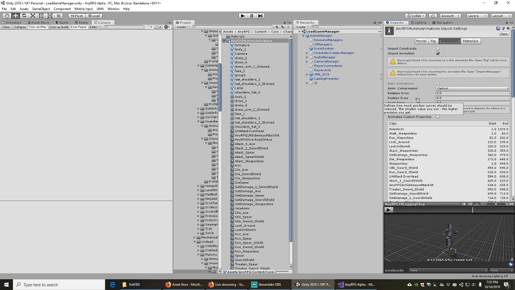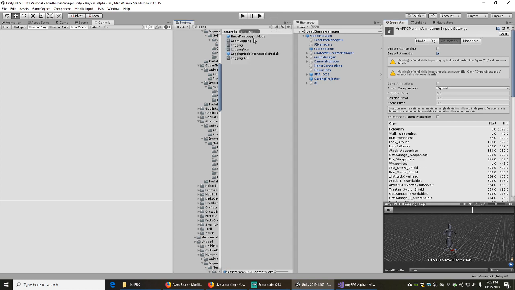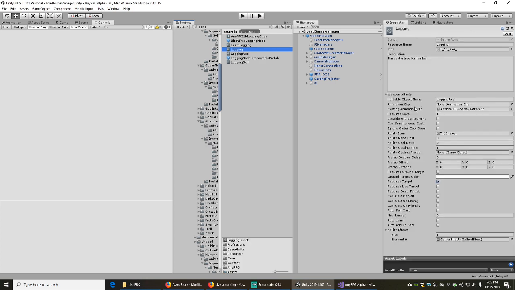And we need a sound effect as well, I think. So we'll go back to the logging ability. And I don't think I actually even have the ability to play sound effects. I don't.